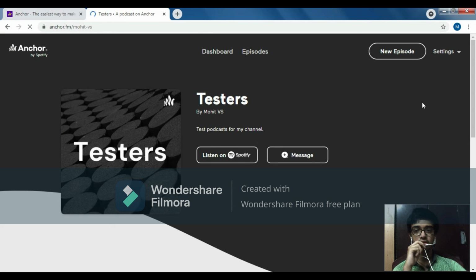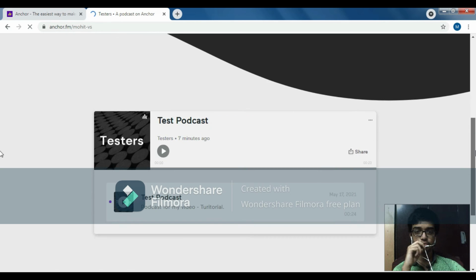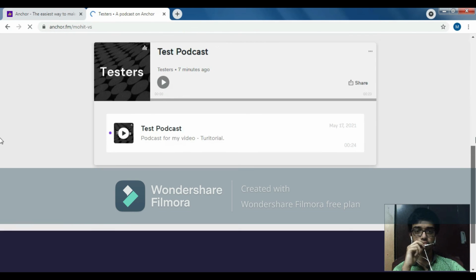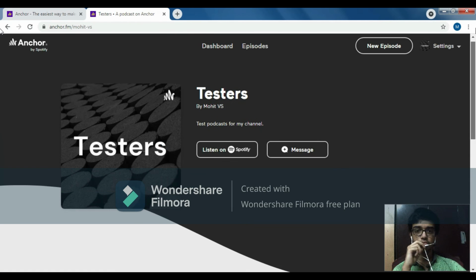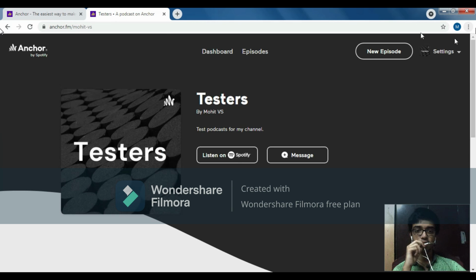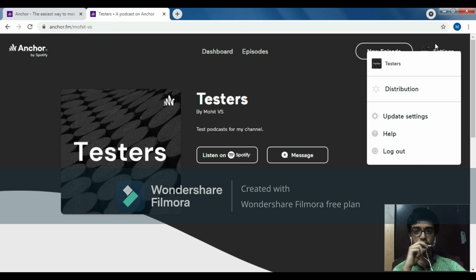And this is how the podcasting site will look when people in public see it. This is your settings option.